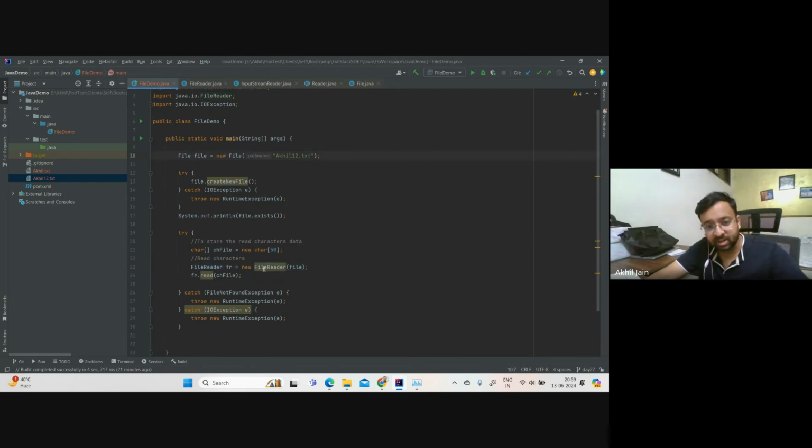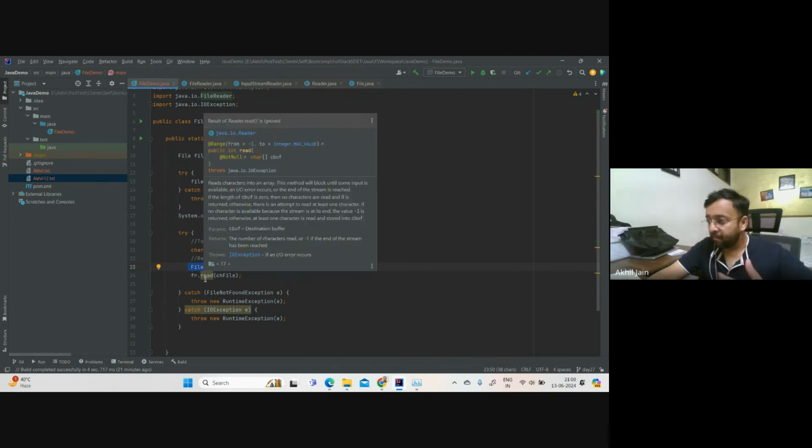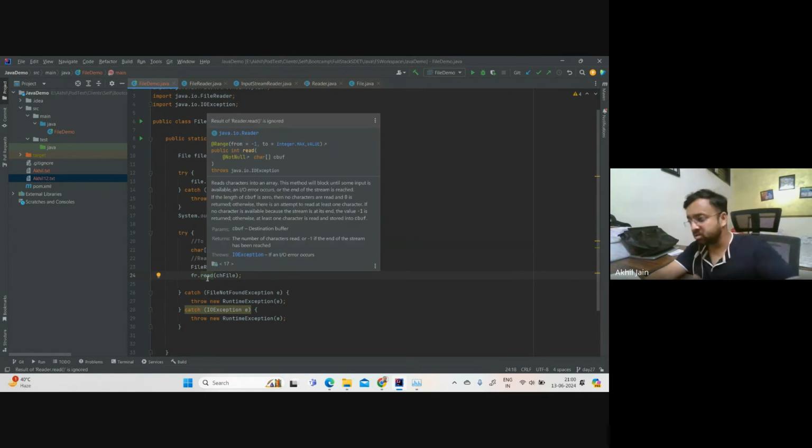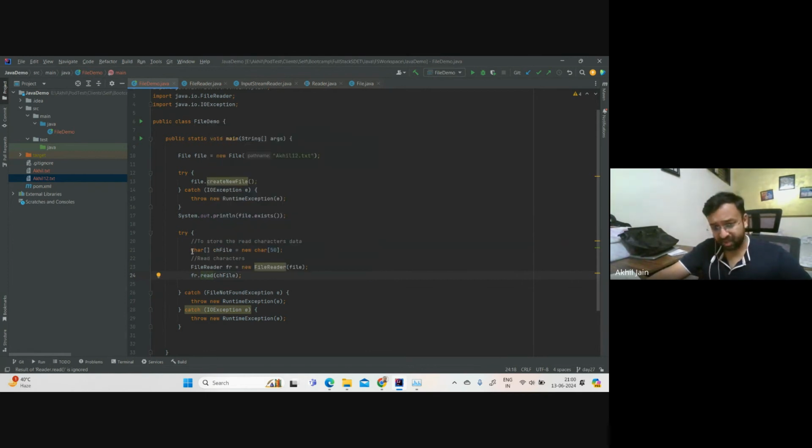So this is the first line, this is the second line. The intention is to read the content, and there's a method called read on this FileReader, which I will use. But as an output of this, I need to store everything I'm reading into a place. So I will store it into a character array. Why only character? Because this provides me an output as characters only. That's why I have to use character.